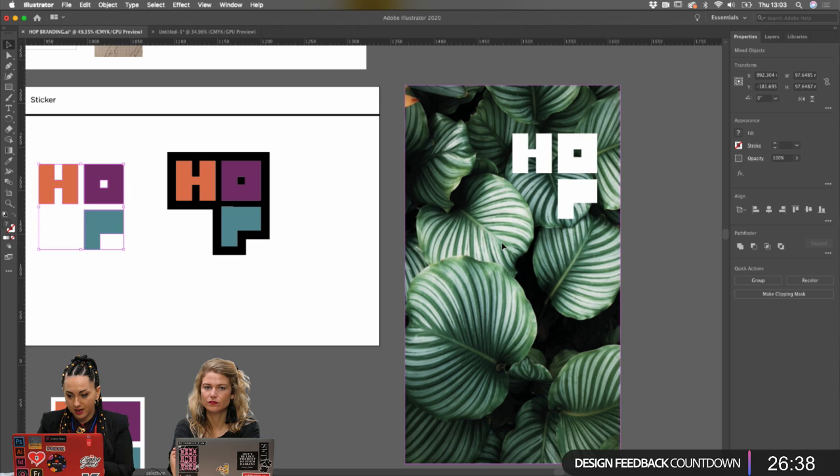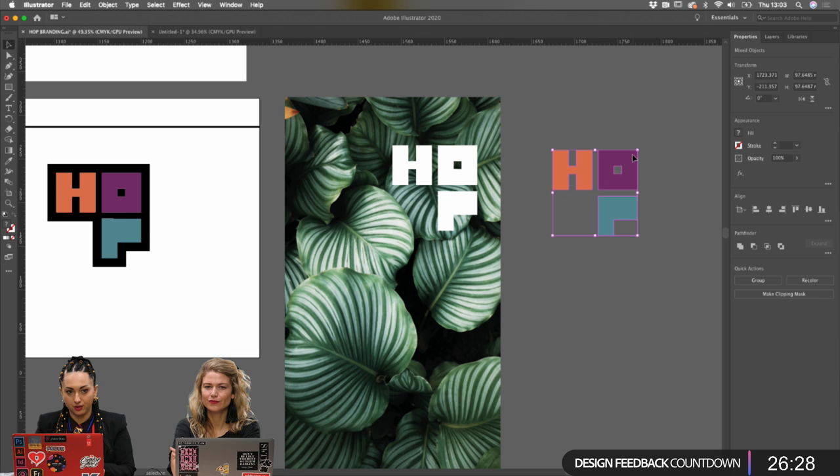So I'm going to click and drag and use my Option key in order to create a duplicate. And look what happens if I create a compound path with these three different colors. I'm going to make sure that all three shapes are selected, press Command 8. And now they share the same appearance. So if you do not want them to share the appearance, you have to make sure that they are grouped. But if they are sharing the same appearance, I recommend using a compound path because it's a little bit neater workflow when creating masks.